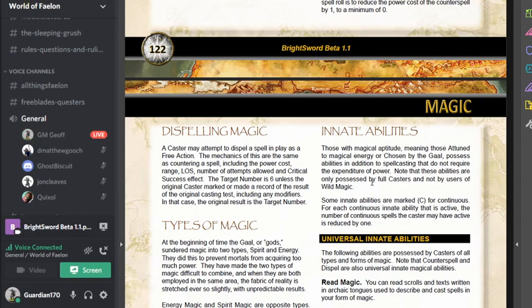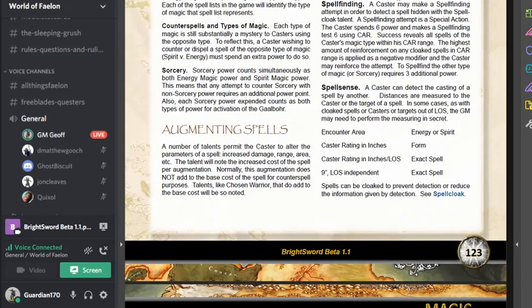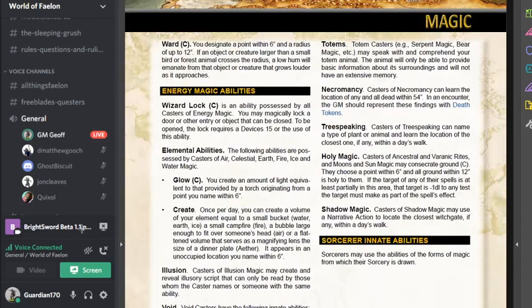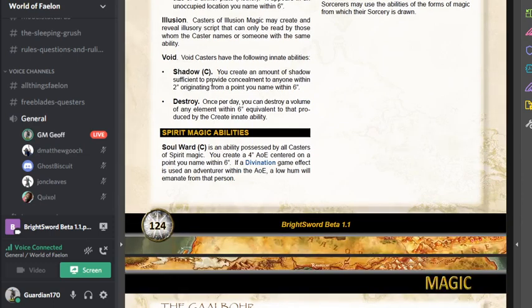Anyway, there's that. And the other cool thing, I think this is cool, there are universal innate abilities that you can take, and you can read all about those on 123 and 124. Like if you're a fire wizard, you get elemental stuff, and then you can glow, and create campfires, or a bubble large enough to fit over somebody's head, an air bubble or something, depending on what type of energy magic you choose. All sorts of cool stuff.